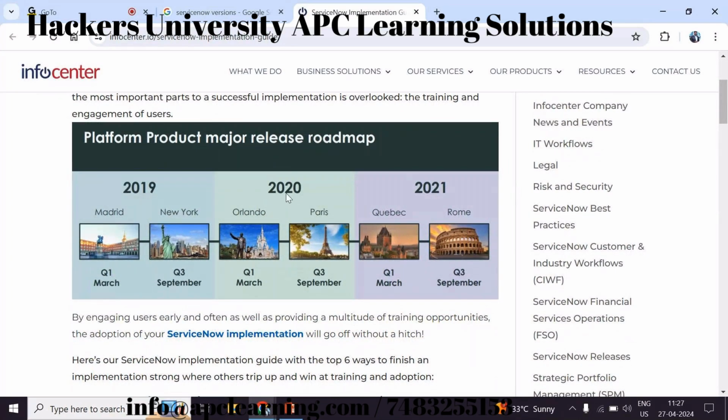In 2020 they released Orlando and Paris. In 2021 they released Quebec and Rome. Like Linux has its own flavors and different operating systems, just like that they are giving the names. So whenever they release a new version, they come up with just city names. That's it. But the features which they introduce in the versions will be used by the entire world.